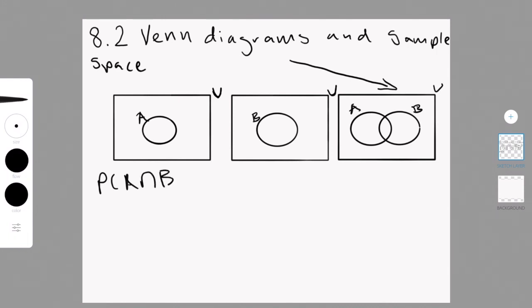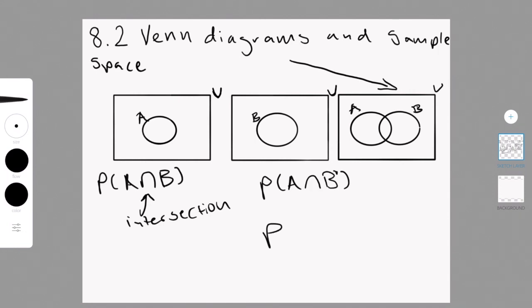There's a section in between the two circles that are connected, which shows the people who are in both situations. The notation for the probability of certain events looks like this. The upside down, let's say sad face, is the intersection. You are looking at when people are partaking in both events. If there's a little prime in front of one of the letters showing the events, it means not that one. So now you're saying everybody who does A and not B. That would be everybody in the A circle, not including the intersection.